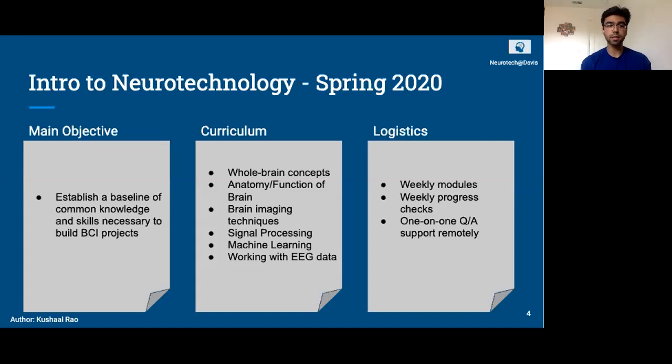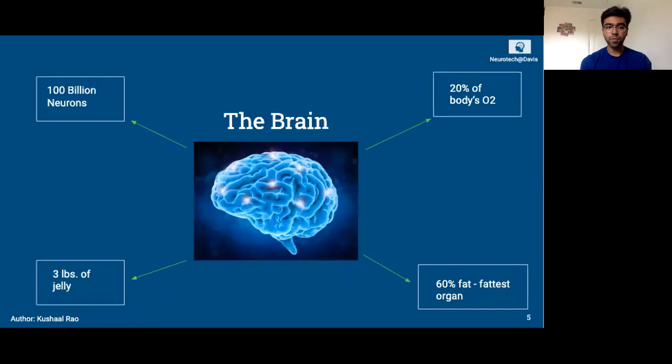Okay, so jumping into the content for today. So we have the brain, and first I want to talk about its relevance. Why is it relevant to know about the brain and how it functions and all the anatomy part of it? Well, because if you're making a system that is called a brain-computer interface, and you're trying to make a device that interacts with the brain and the nervous system, it's important to invest some time into knowing how the brain works and how it processes, because in order to engineer a system, you need to understand how the system works in the first place.